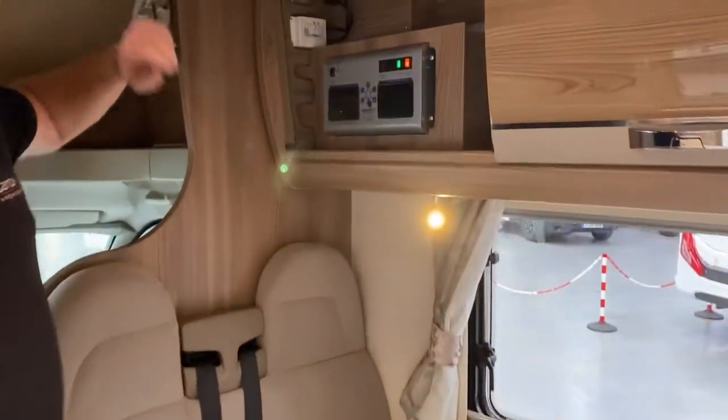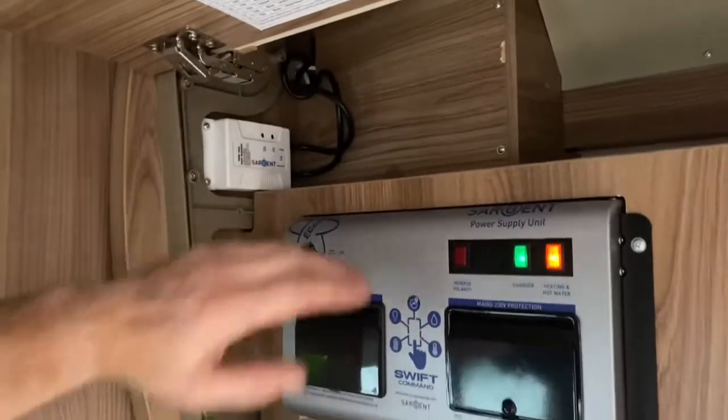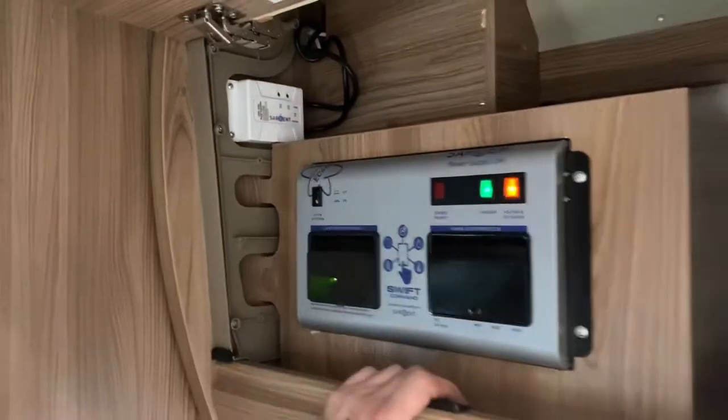Into the top here, you have your solar charger, and your solar panel on the top. Nothing you'll see when it's in daylight and we're not inside. You'll see this will flash if it needs charging up. At the moment, obviously, it's plugged in.